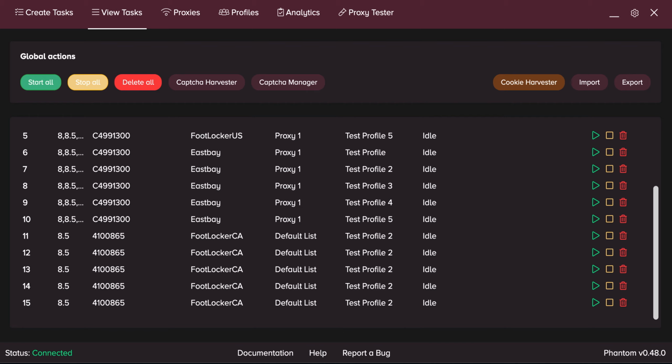All right. So yeah, this is the Kobe guide. Again, releasing 10 a.m. Eastern time tomorrow. Releasing on FootLocker, Eastbay, FootLocker Canada. Cookies, you don't have to worry about that. We provide all the cookies for you. Again, delays 1,500 to 5,000. Start time about 15 minutes before it goes live. DC and residential proxy both work. I already told you the pros and cons of both. Yeah, super straightforward. If you guys have any questions, let me know in the comment section below.